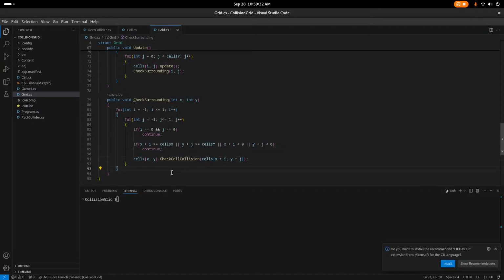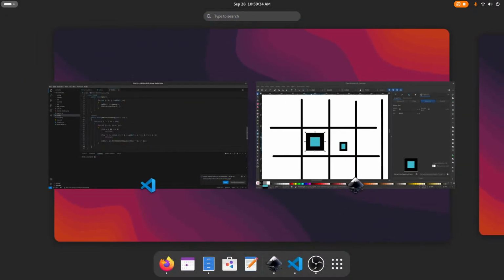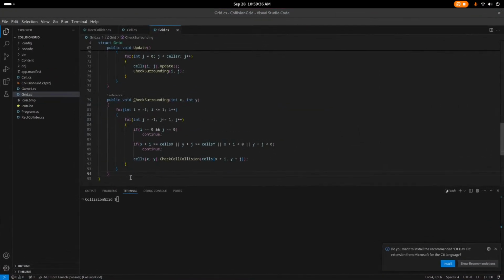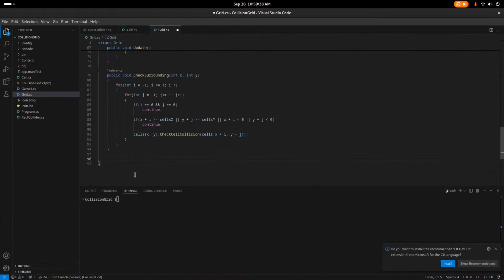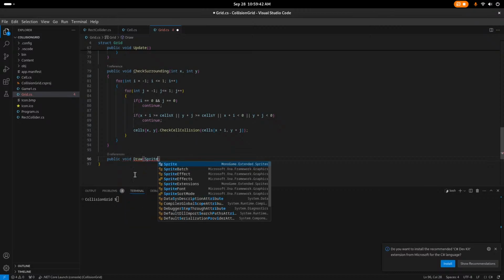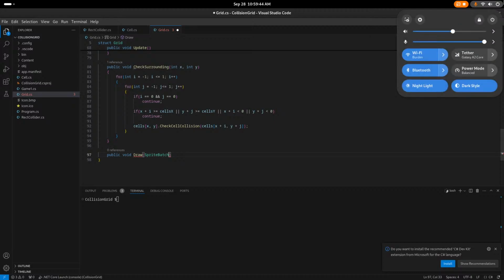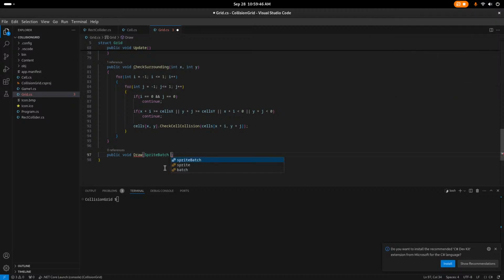Finally, we want to see our sprites, so we need to draw them, of course. So we'll just define a method here, with the sprite batch. We will pass a reference to the sprite batch.